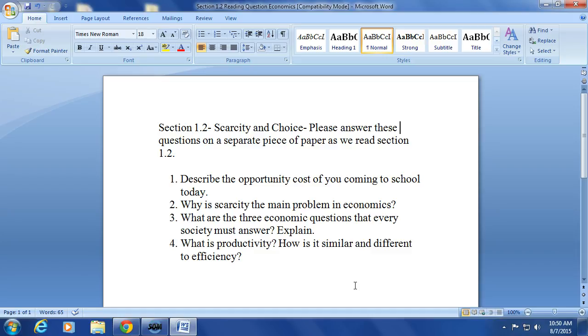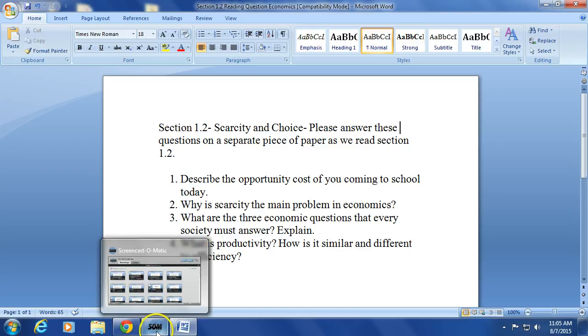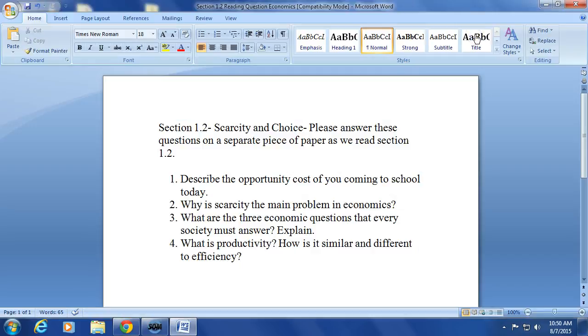All right, now we're still on page 9 here, and I want to talk about productivity versus efficiency. Now, if you look on page 9, let's start off by looking at the definition of productivity. So productivity is the level of output that results from a given level of input. So with productivity, you have a fixed level of input, and who can create the most output is going to be the most productive. Now, if you look on page 10, you can see efficiency, and that's in bold there at the top of page 10.